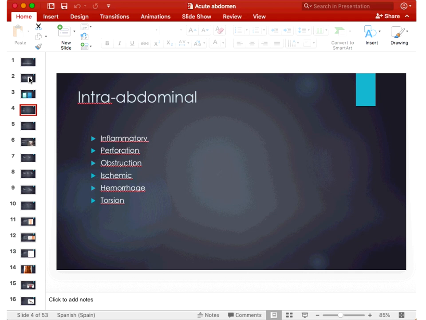In abdominal causes, we have inflammatory causes in most of the cases. Of course, everything begins with inflammation. And then we have a variety of pathologies that can go from perforation or ischemic causes, hemorrhage, or in some cases, torsion. Torsion of almost anything, you name it: intestines, ovaries, the colon itself or the mesentery, anything can happen. Just imagine a black box, and we have parameters to guide us along the way.